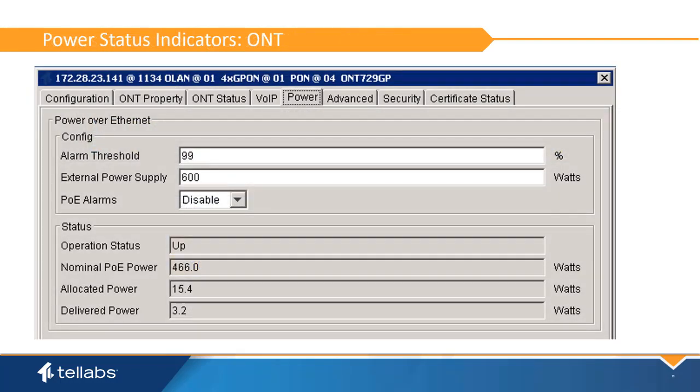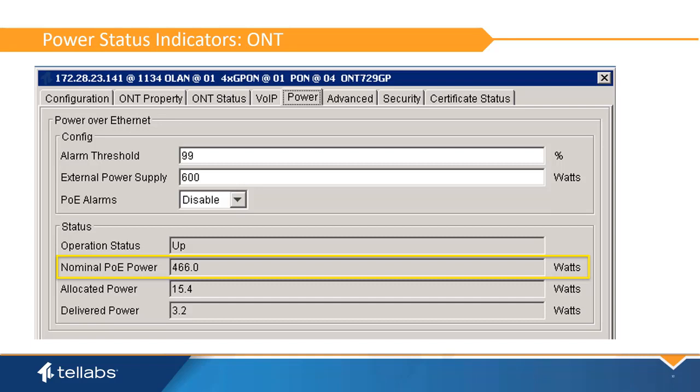The Panorama EMS provides a variety of PoE status indicators. At the ONT configuration window, the PoE operational state defines whether the PoE power circuit is operating normally. Values are up, down, or faulty. Faulty indicates total power draw exceeded or a PoE hardware issue. Nominal PoE power defines the maximum PoE power that is available to the ONT PoE circuits.